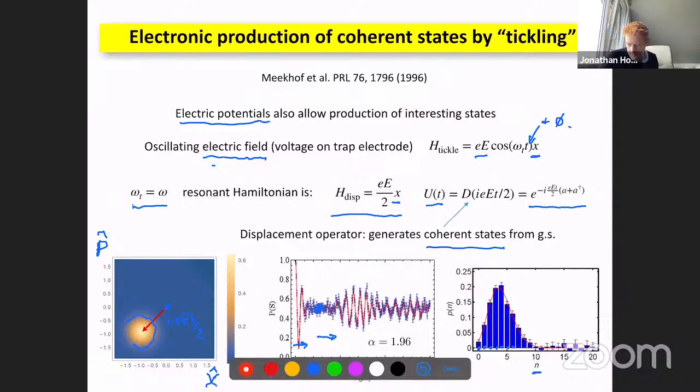But at some point later, when two neighboring components come into sync with each other, then because the width of this distribution is not so wide, roughly speaking, all of these come back into phase with each other at the same time, and that produces this revival. And it's not to one, because not all of them come into phase at exactly the same time. So these interesting Rabi oscillations are indicative of a particular distribution, and this is a well-known behavior for this Poisson type distribution you get from a coherent state.